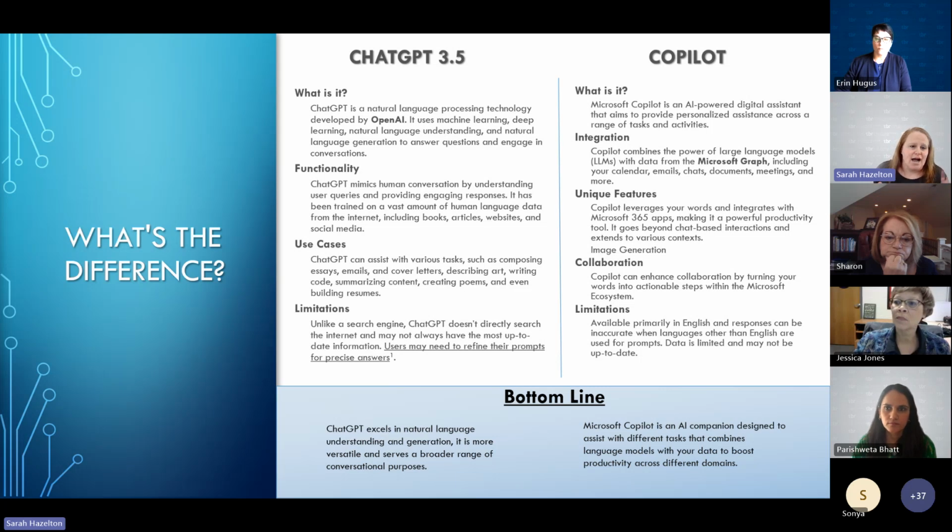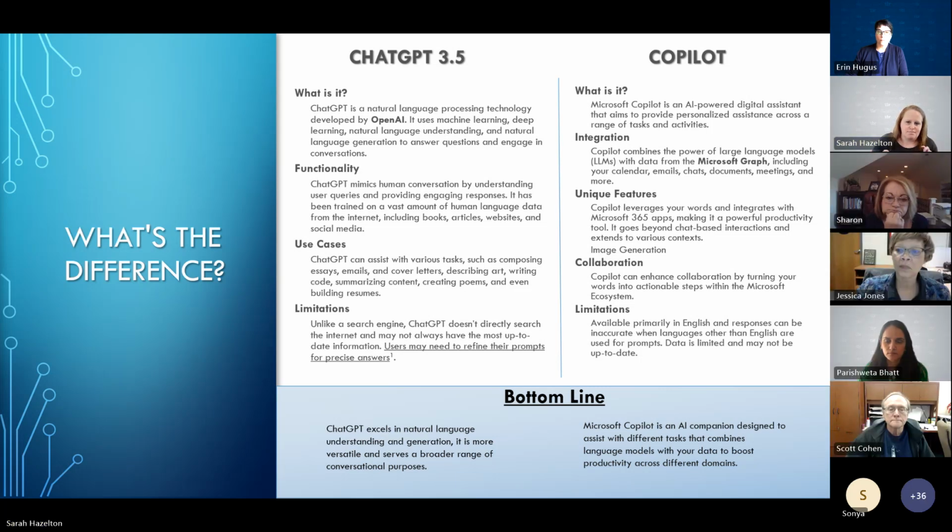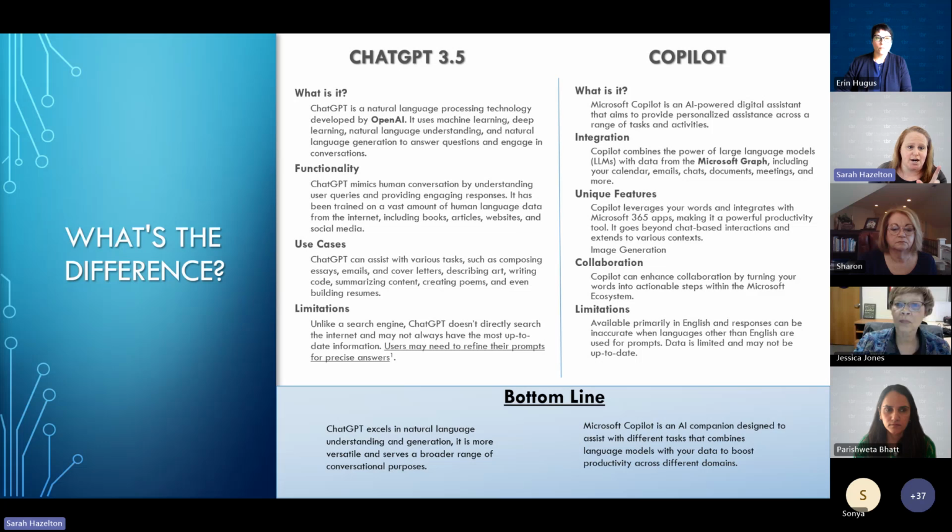So the bottom line is they're actually fairly similar. But where ChatGPT is different for me, and if you've tried them both and you want to throw it in chat or come off mute, feel free to do so, the difference is ChatGPT is better as a natural language engagement. It is better at understanding natural language. It is better at producing natural language, conversational responses. It is stronger in that space than Copilot.